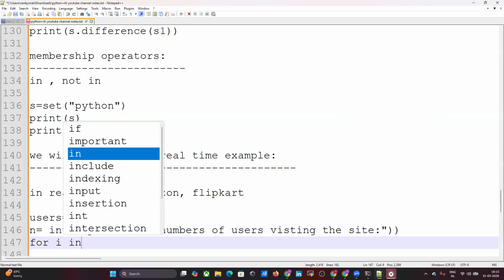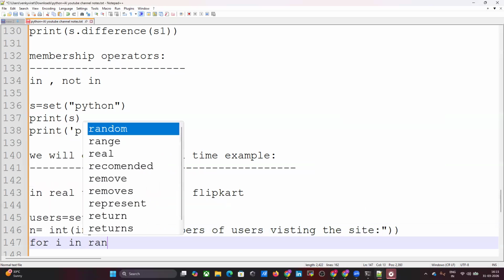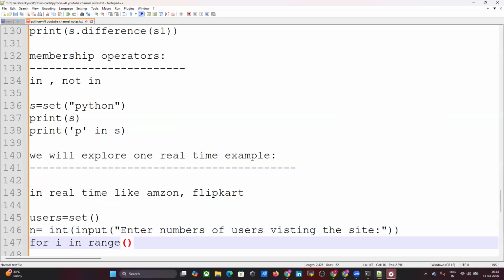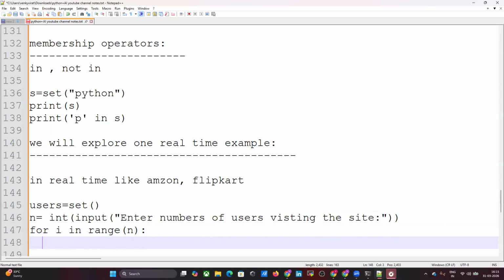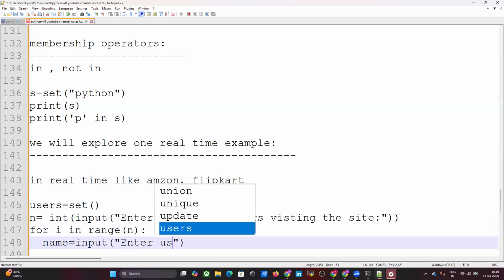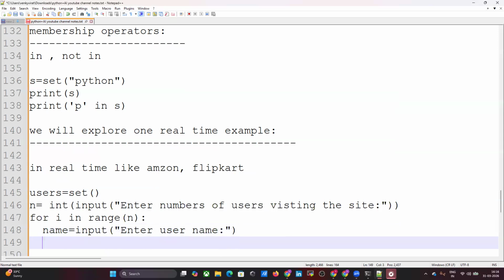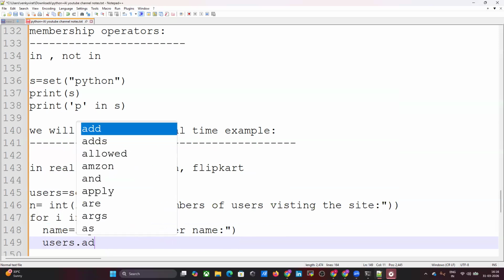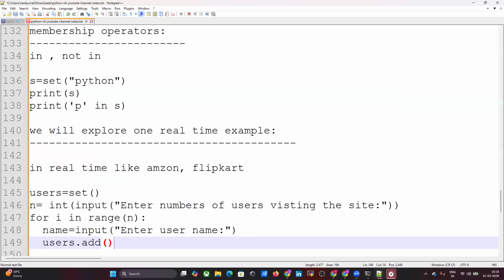For each i in range. Don't worry, loops are not covered yet; I will explain them. Just assume where we can use this. name equals input of enter username. users.add of name.